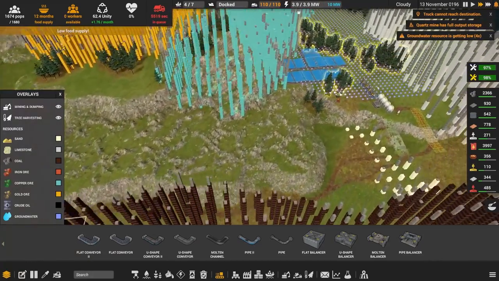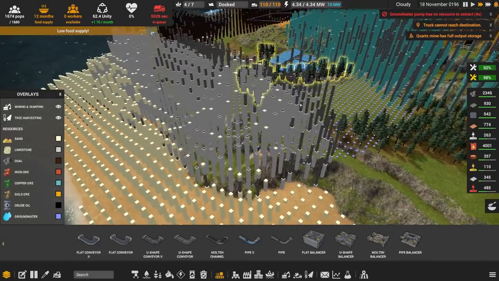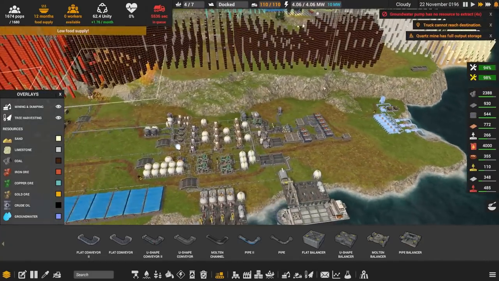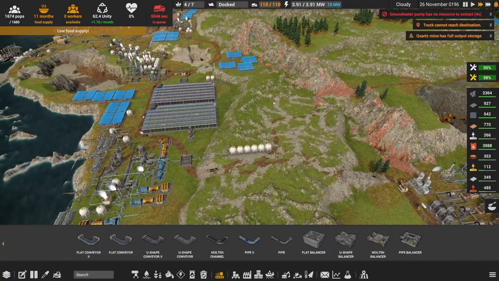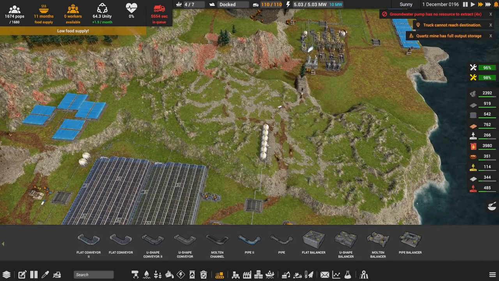Do we have any coal on the map elsewhere? Just checking for the future. No, we do not. We are 100% out of coal once we've expended this entire coal mine. That's fine, because it's going to last forever. I'm just kind of shocked at how quickly we've gone through it already.